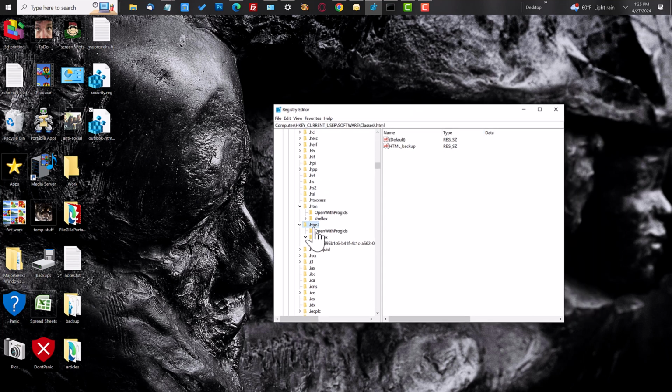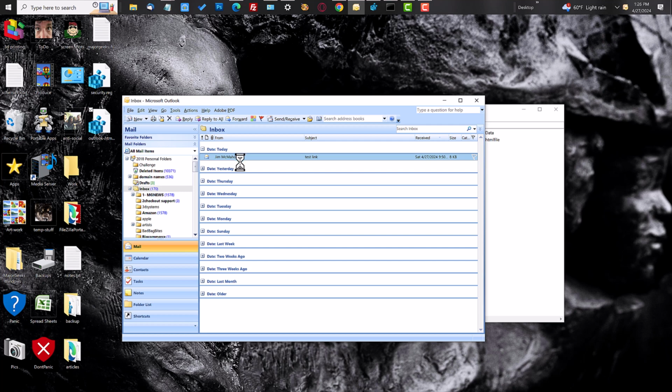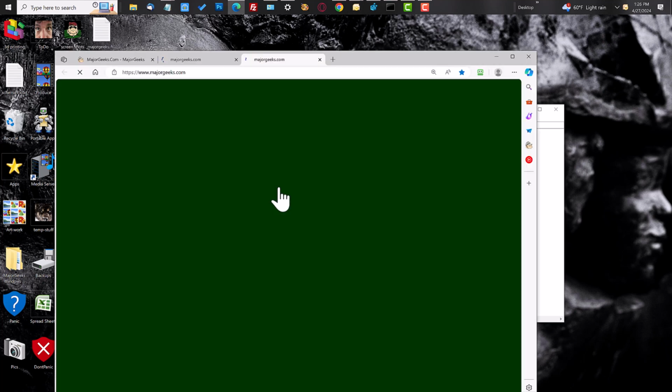Can't be any easier. So in this case, I'm going to take a look at this default key. I'm going to right click and modify it, and I'm going to change it. Well, just to go back here, see how it says the data is HTML file. This data says nothing. I'm going to change it to HTML file. Look good? Cool. So I'm going to now, whoop, I got to close out Outlook and then restart it. I'll take my link, double click, and there we go.